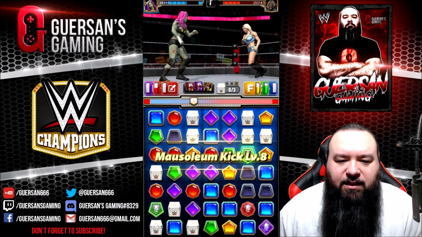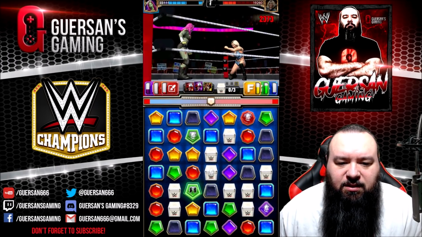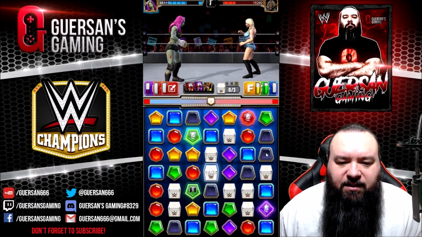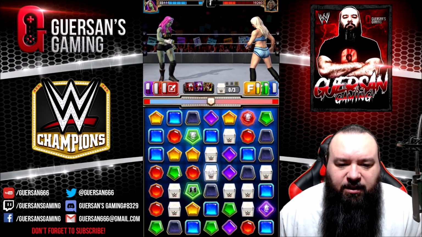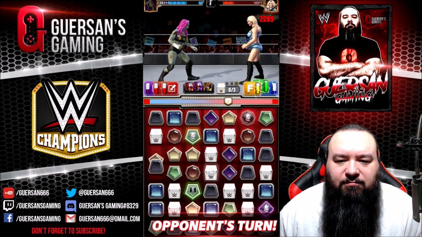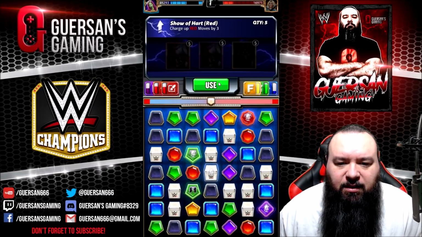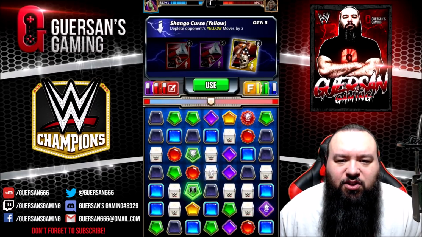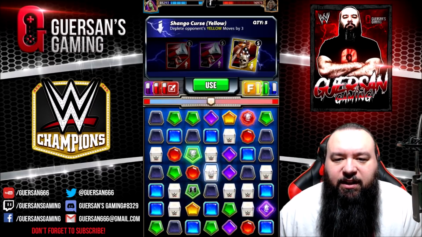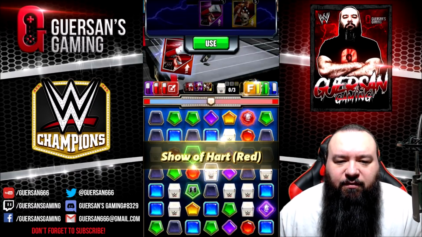Right, so now let's use that reshuffle. Probably should have taken the reds first. Yeah, because now I don't have any reds or purple. Oh, yeah, I do have a red there. Oh, I would normally drop her yellow down, but I have less Shango Curse yellow. Then I do have Show of Art red. I'm actually just going to use my Show of Art.